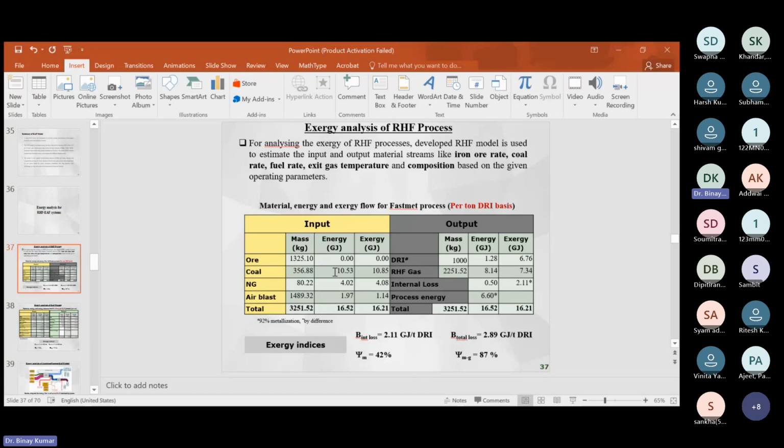But in case of exergy, that will consider the energy value of the fuel plus the free energy of formation of that fuel also. Like if you take coal, some energy is associated with the coal also. If you dissociate that coal into that reference state, in that also you will get some amount of energy. That is also counted in the exergy value. That's why in case of fuels, basically exergy values are slightly higher than that of the energy value. Okay, thank you.